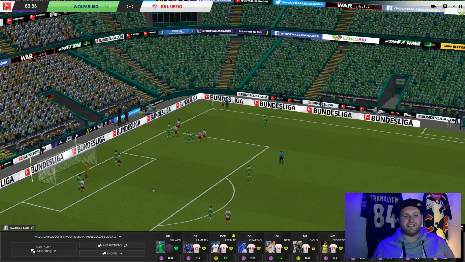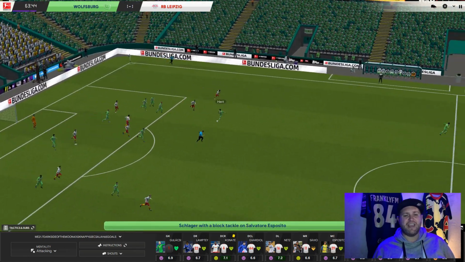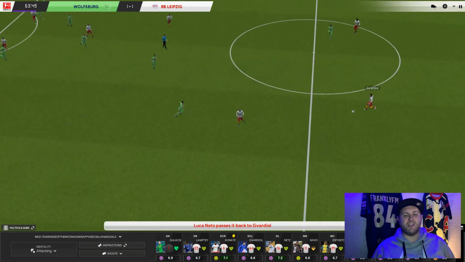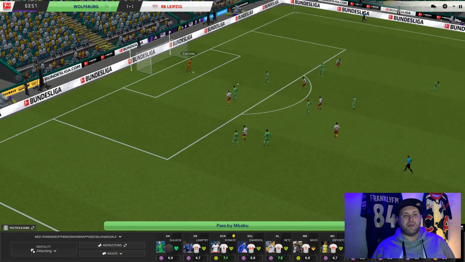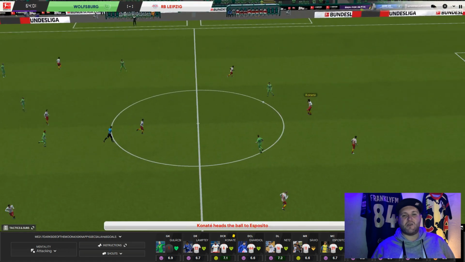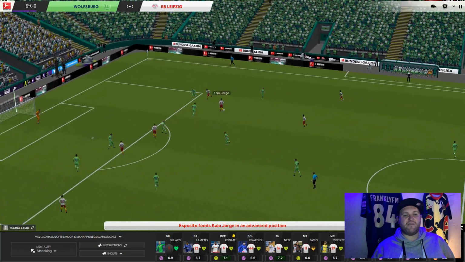But chances have dried up all of a sudden. But we've got a highlight here. Esposito tried to get the ball into the box, couldn't manage to do it. Comes out as far as Nets. Esposito then plays it forwards. It goes all the way back to the goalkeeper, and then it's dealt with by Canate. Esposito's going to play it forwards.